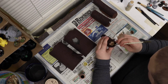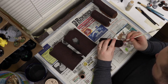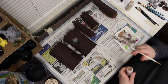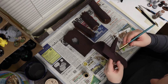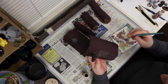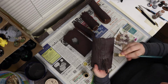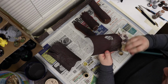Then I take this lighter khaki color and I paint the inside of the logs and some little tree rings. Now you want to be careful with the textures here because the hot glue, it's not super raised. So if you brush too heavily, you will get the recesses and it'll ruin the dry brushing effect. So just go lightly. As people always say, you can always add more paint later, but it's really hard to take it away if you do too much.